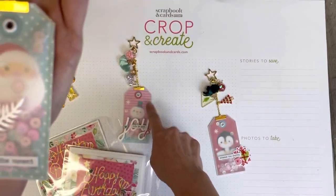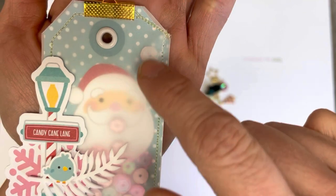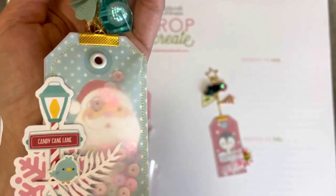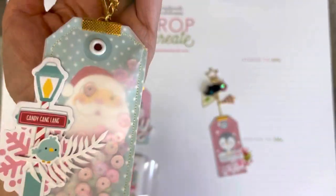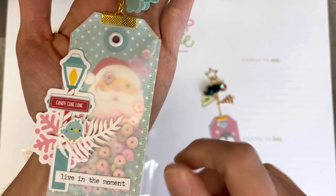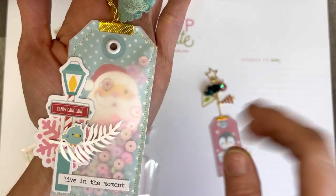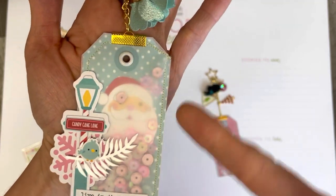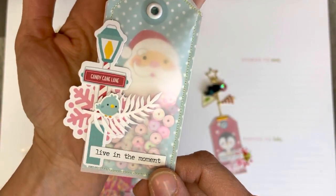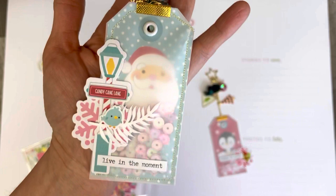Here's a little tip: when I told you I glued the vellum down, I tried doing this one without gluing it and you can see it puckered a little bit. The back is beautiful, but without gluing it down all the way around first the result isn't perfect. It was best to glue it in place because it laid flat and made sure everything stayed put. That said, the puckering does allow the sequins to shake more, so there's a trade-off.